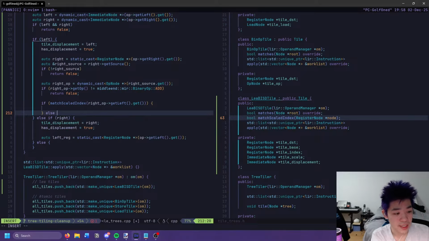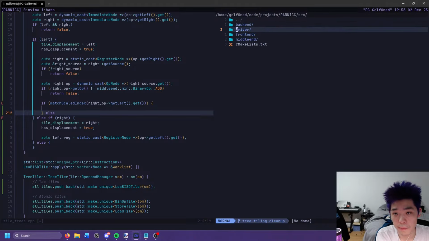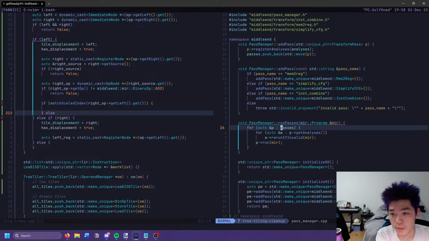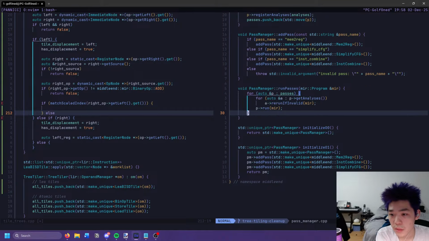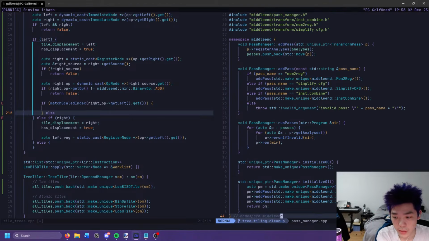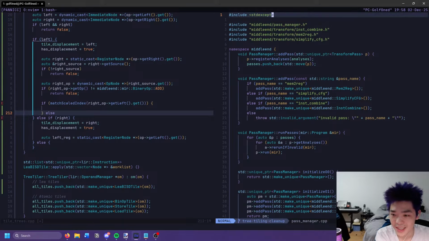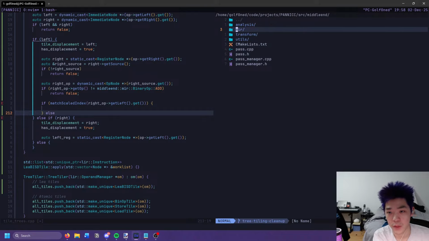How'd you write the optimizations code? All of that lives in the middle end here. I have my own pass manager pretty much. It's kind of like LLVM's if it were not engineered to fit a lot of people's needs. I have this pass abstraction, a list of passes that gets run.